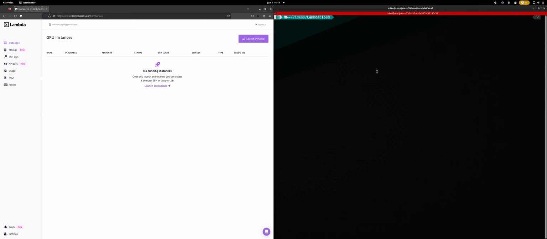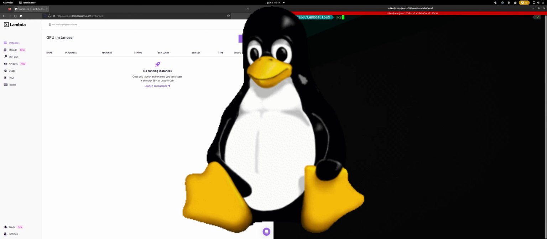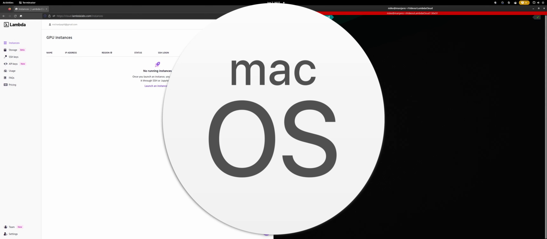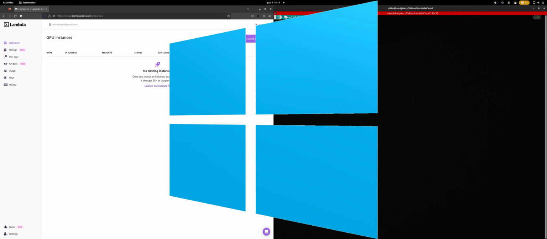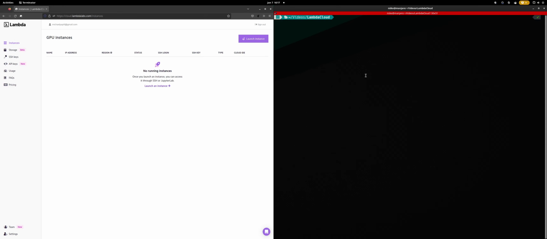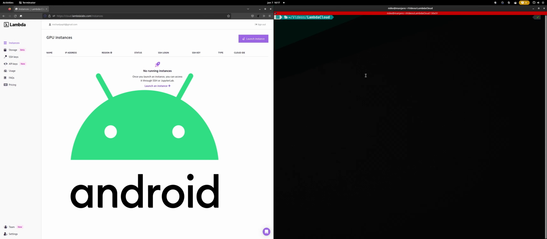Just a little prerequisite, the only things that you're going to need for this are a web browser, and access to two commands, SSH and SCP. Now this is going to be on any Linux distribution, basically any macOS version, and even Windows has access to it with WSL and a slew of other tools that I'm aware of. Basically any device should be able to do this. Heck, I actually did it from an Android device not too long ago just for the fun of it.